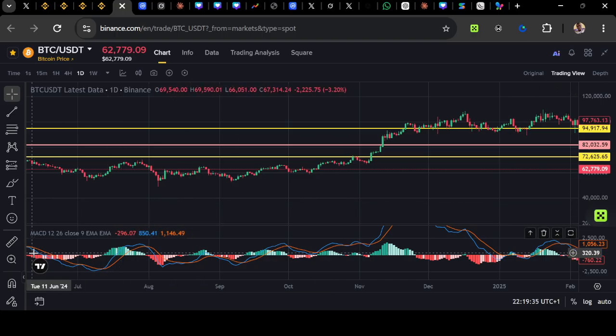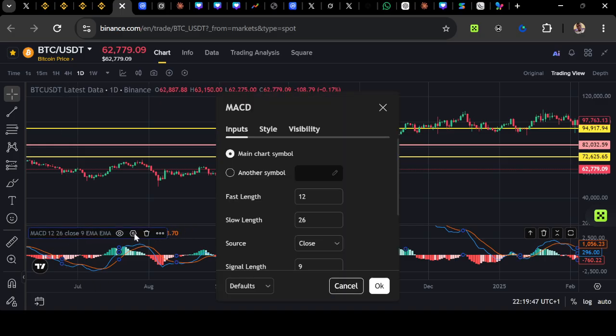Now when you look at this point, you discover that on this MACD we have MACD 12, MACD 26, and then a 9 EMA. Okay, now you can actually change whatever you have here. When you come to this place and click on settings, you may ask what is the best setting. In reality, there's no particular best setting. It all depends on the output you are expecting to have.